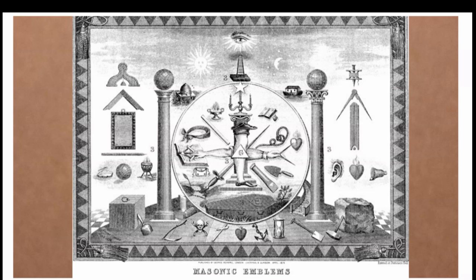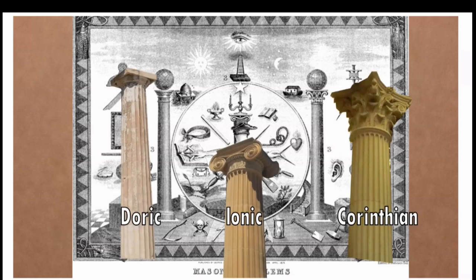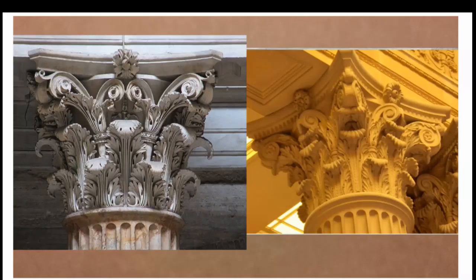We can see these, for instance, again in Freemason tracing boards, also Oddfellows, Buffaloes, these other esoteric mutual aid societies rich in symbolism. The two outermost columns are pretty obvious, but there is a third column there in the center, the Ionic column. You can see those swirls just beneath that candelabra, and that represents wisdom, strength, and beauty in that Masonic tradition.